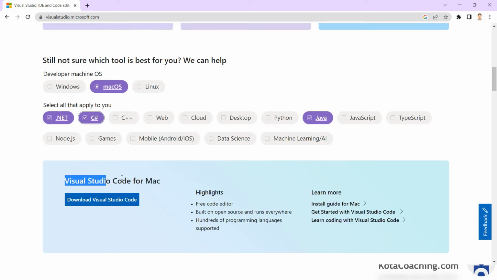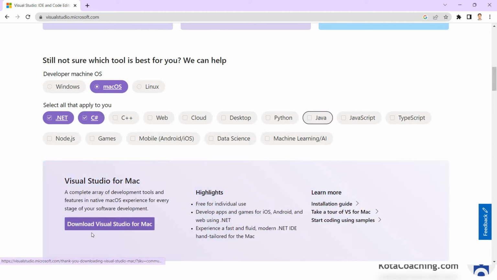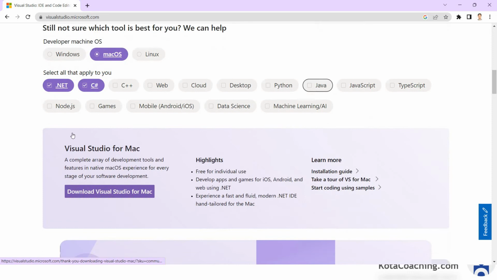You can do any programming language using Visual Studio Code. Even you can use C#, VB, Java, Python. So on macOS you can download this one if you are selecting Java, and if you are not selecting Java, then you can see download Visual Studio for Mac.